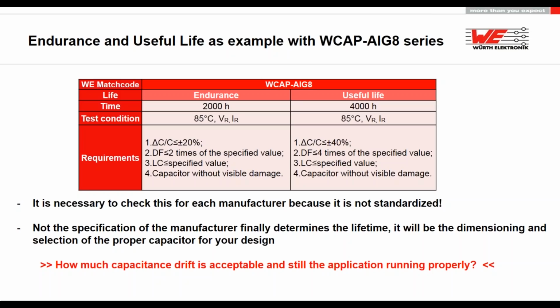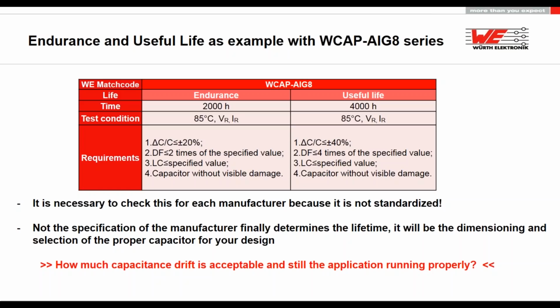It also could be that after 4,000 hours, maybe it's just 20 or 30%, but we have to give a certain criteria. And then it depends how you dimensioned your application. Because if you say a capacitance drift of 10% is already critical, then you have to go for a higher capacitance level, because then you will get issues with the endurance or useful life calculations. But if you say, hey, a drop of 50%, still my application can run properly, then even the useful life condition would be way longer. And depending on the ambient conditions, because normally you don't go for the max temperature range, you can enlarge the useful life by calculations, as I showed before.